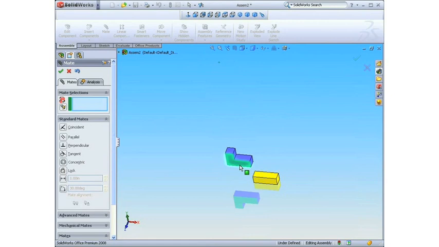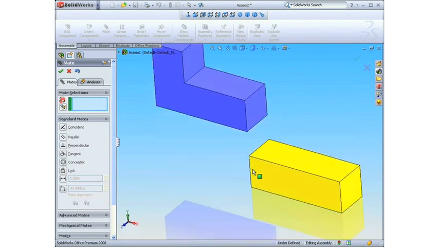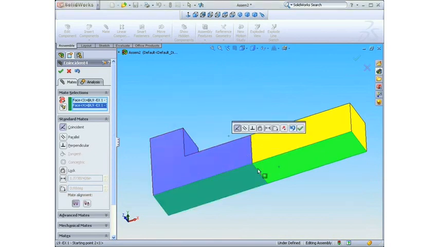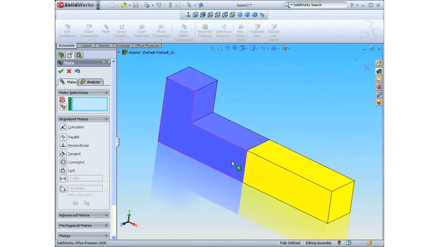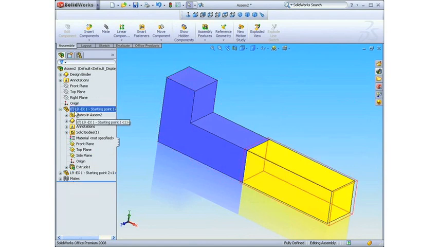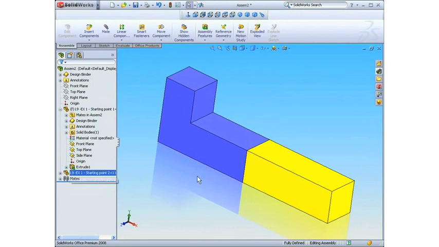So now there's simply 1 degree of freedom. We've locked in 2 degrees of freedom. We've locked in these two faces and these two faces, so we just have to add that last degree of freedom. Let's select the bottom 2 faces and make them coincident as well. And now we've locked in the 3 degrees of freedom. I'll press OK to get out of the mate command, and we can see there's no longer anything in brackets in front of that part file. This means it's fully locked in our three-dimensional world without being fixed to the origin. It's locked in using mates.